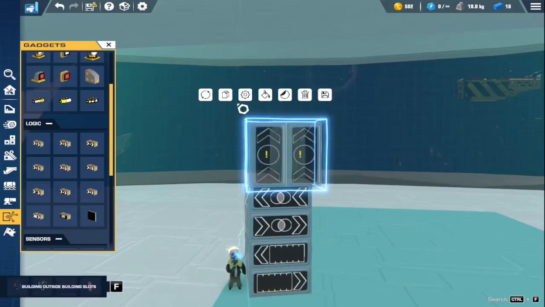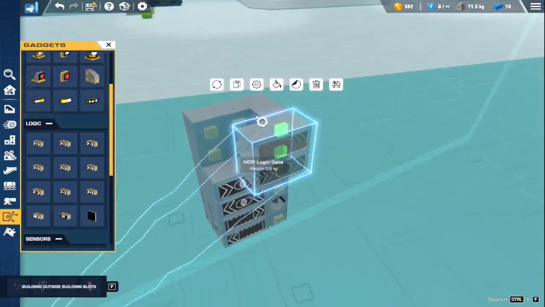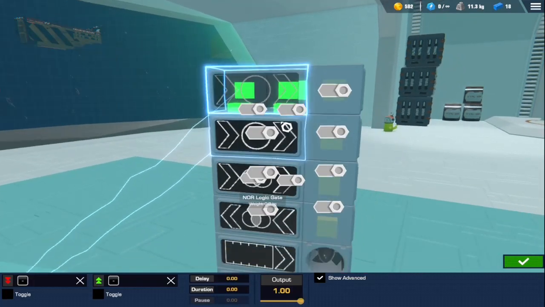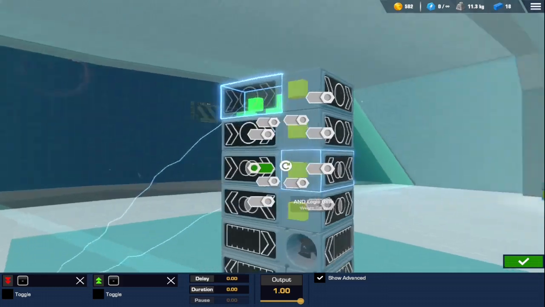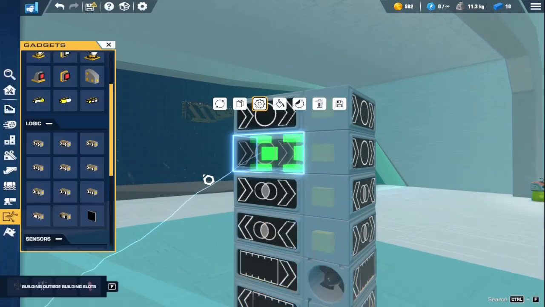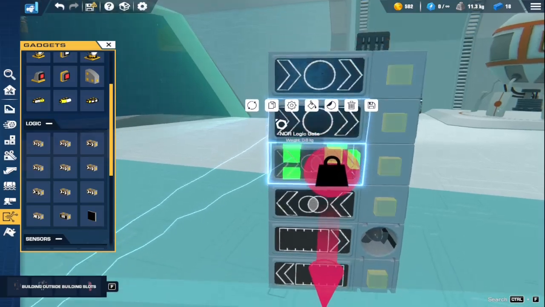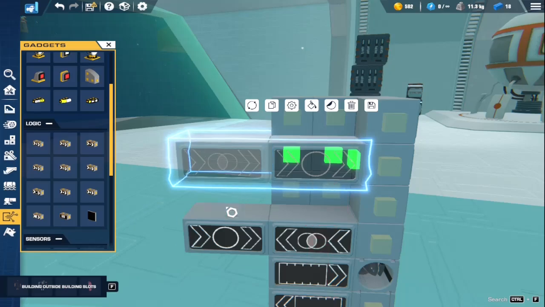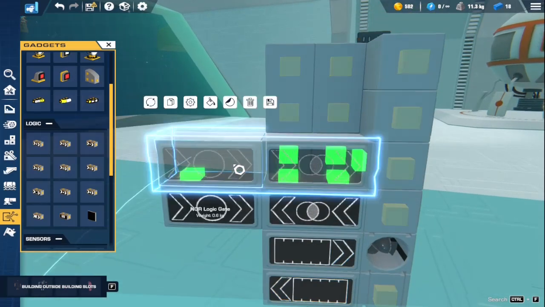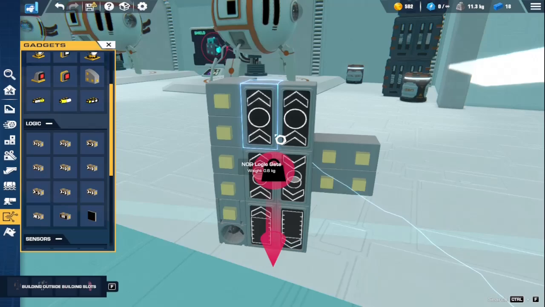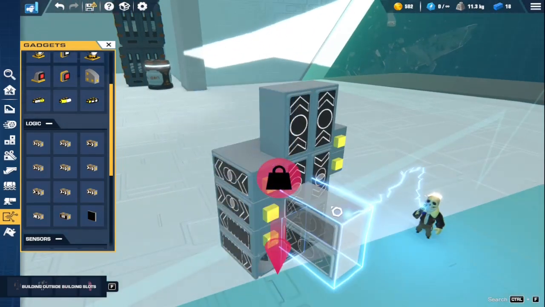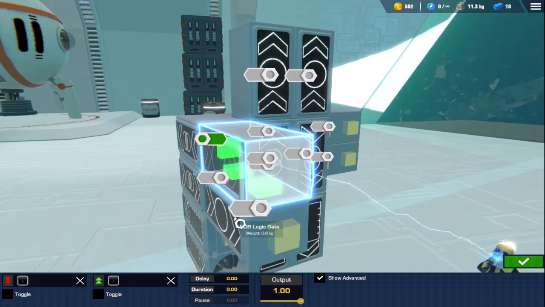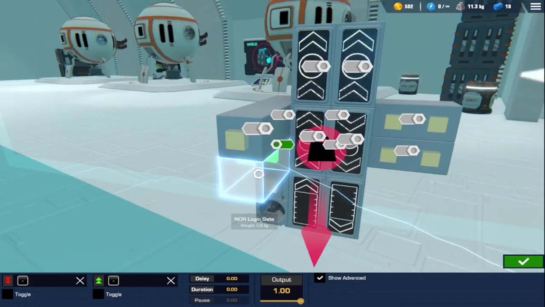So I need two there, two there, two there, and then each one of these is going to run into an AND gate. I think it's going to be easier if I just pair it up like that. And then these can go over here for now. We can move this and reconfigure this all later, but for now, this is what's happening.